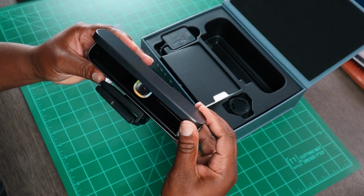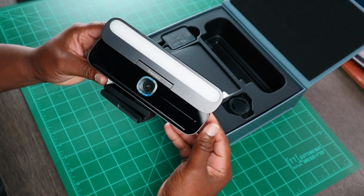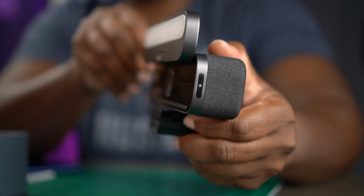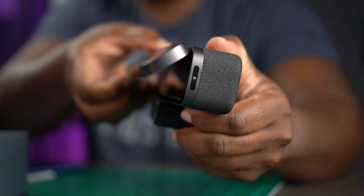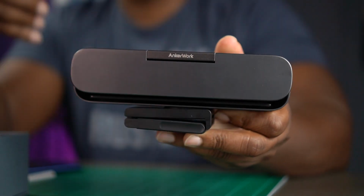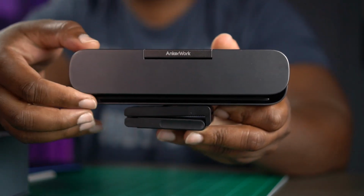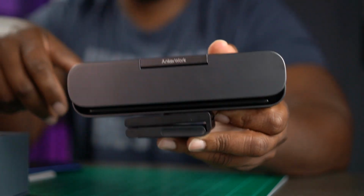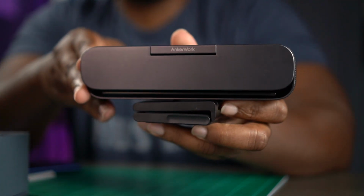So now I gotta just flip this up. Look at that. Dude, it's the full suite, man. So you can get a better look from the side, the built-in light just flips up. And the light also acts as a webcam cover. So when you're not using it, you can't see that camera. You just flip that light cover down and it's over, okay? Nobody can see you picking your nose while you're on the job and stuff like that.